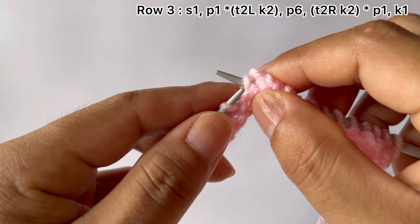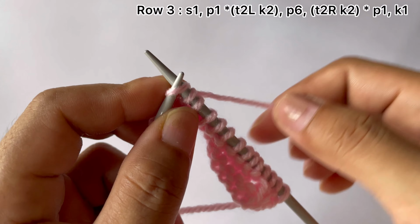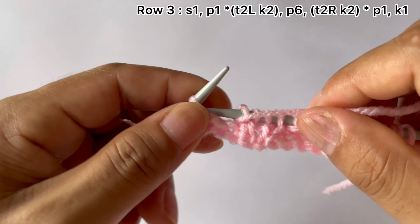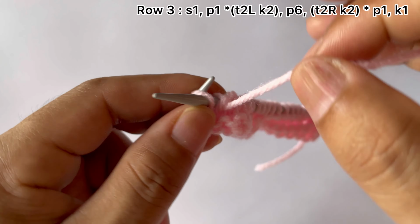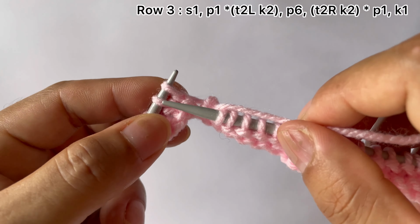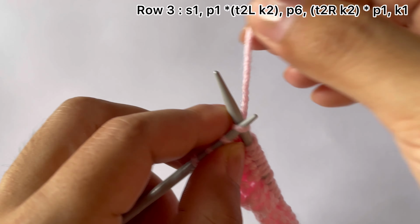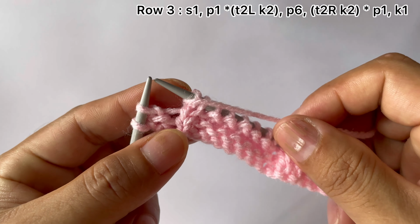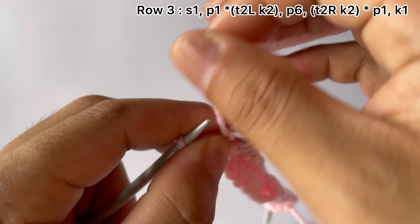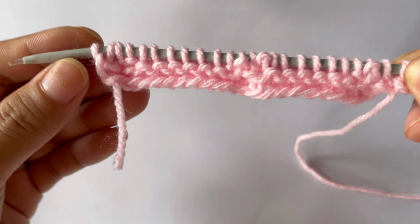Twist 2 to the left way. From these 2 stitches, knit 2. Purl 6, 1, 2, 3, 4, 5, 6, twist 2 to the right way. From these 2 stitches, knit 2. And then your last 2 stitches, purl 1, edge stitch, knit 1. Row 4 wrong side, purl all stitches.